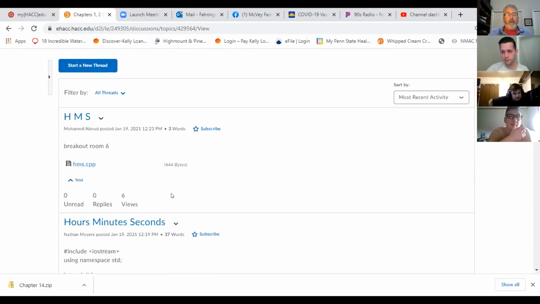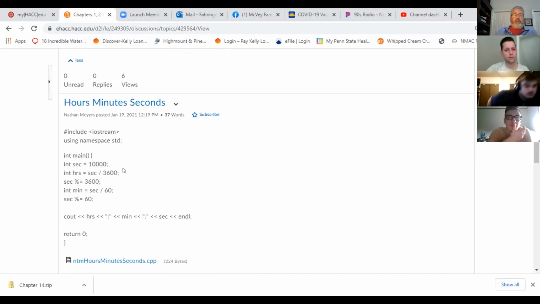So now I want to go and look at this and say, okay, so you did this and you have int second equals 1000. Well, we know cout was what I had to use to display something. So it's nice and easy in C++. If cout is used to display, what would I use to input something from the keyboard?